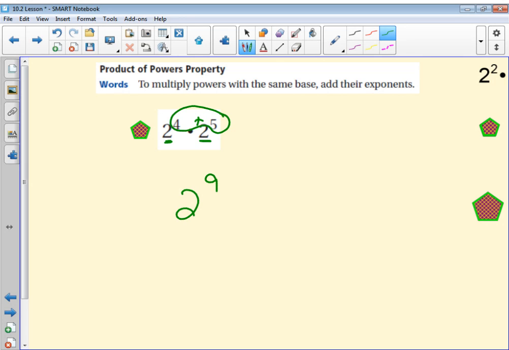So when we first start out solving these, they're just going to ask us to simplify it. Give us the 2 to the power of 9. We're not going to have to worry about necessarily solving it. If it says evaluate or solve, then we would go to that next step of finding out what 2 to the power of 9 is. Right now we're just practicing that basic step of finding what the new exponent is.